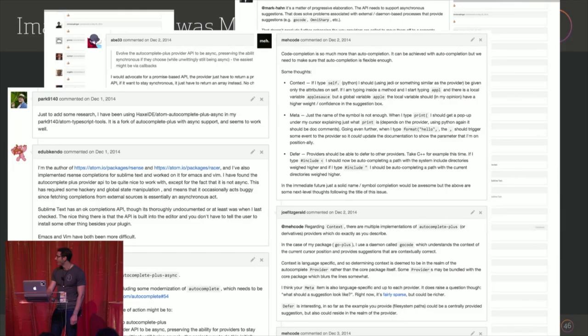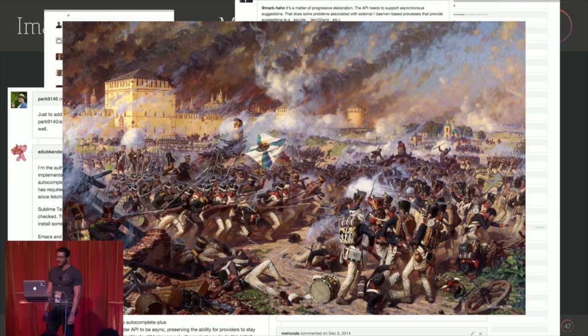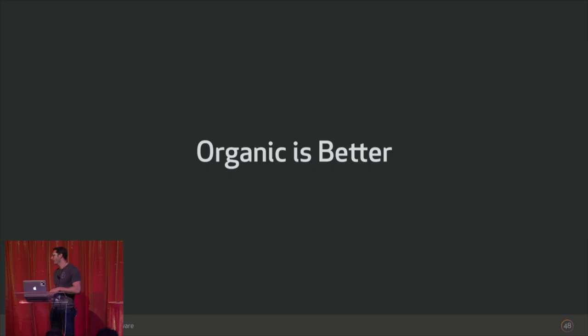It's terrible. And this is just the beginning. Everyone would put in their opinions, and then we'd have to build something, and then go through this process for every iteration. But with the organic model, we don't have to do that. As a package, it can just start small and take shape over time. This is how we see Atom evolving in the future. The best and most interesting things bubble up to the top, and they can eventually become or get bundled in the default distribution.